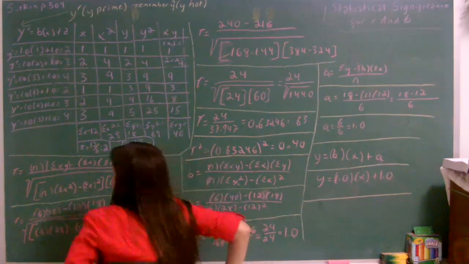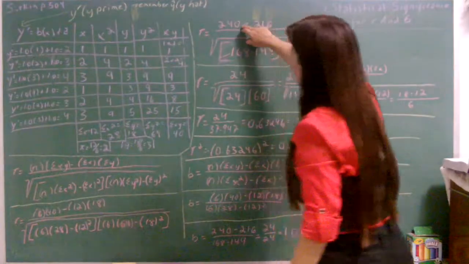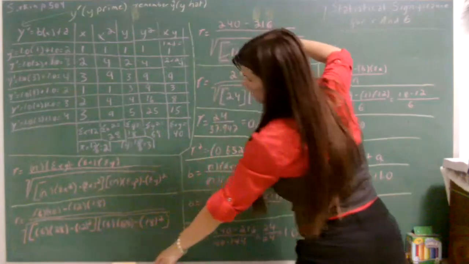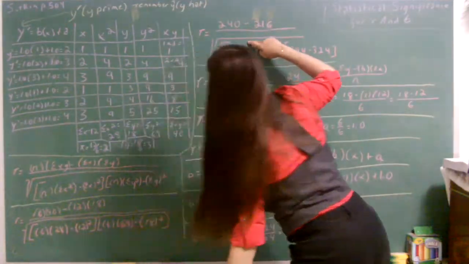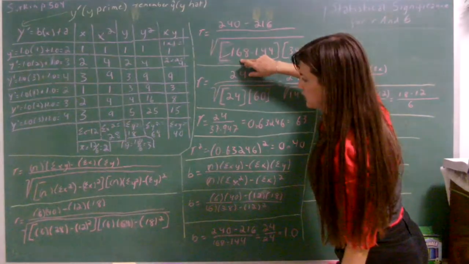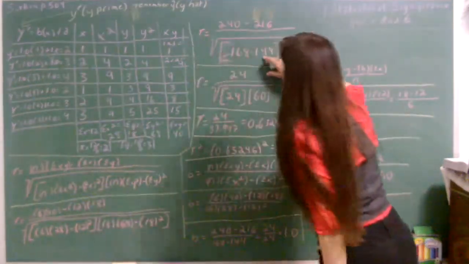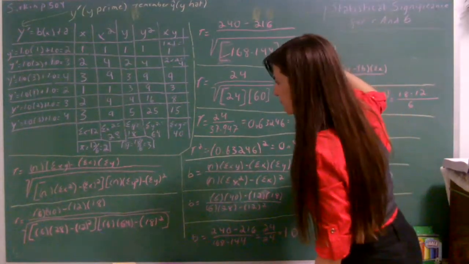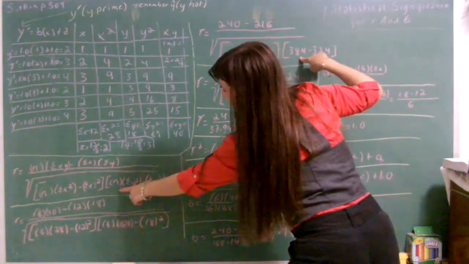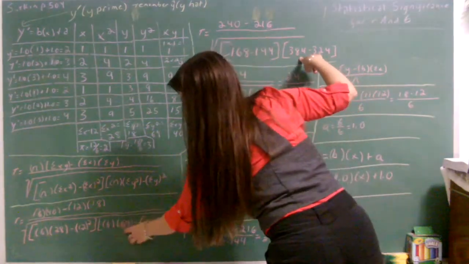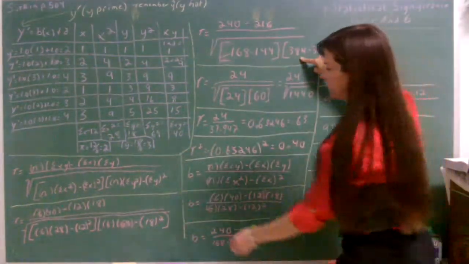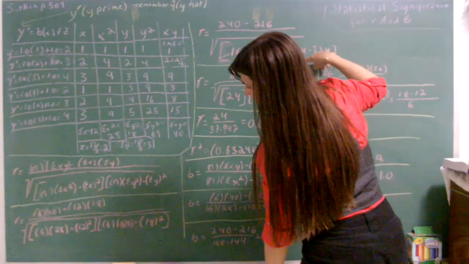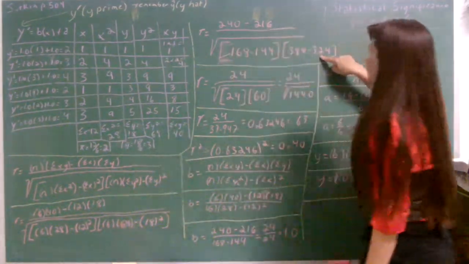So what we're going to do first, let's move over here. We're going to go 6 times 40. 6 times 40 equals 240. 12 times 18 equals 216. Then on the bottom, what we're going to do is 6 times 28 equals 168, and then 12 times 12 equals 144. Then we go over to the right here. We take care of the y stuff, the n and summation y squared. So it's 6 times 64 equals 384, and then you have summation y, which is 18 squared equals 324.